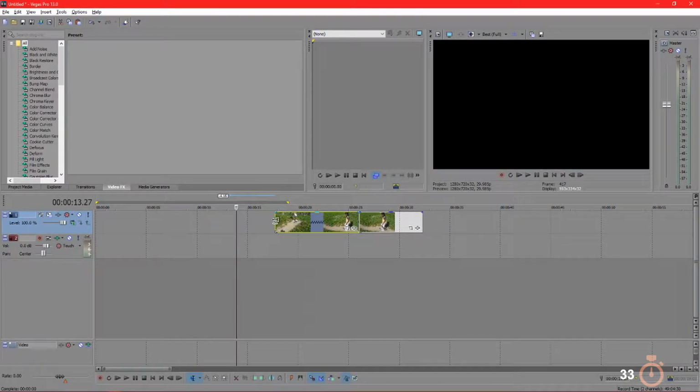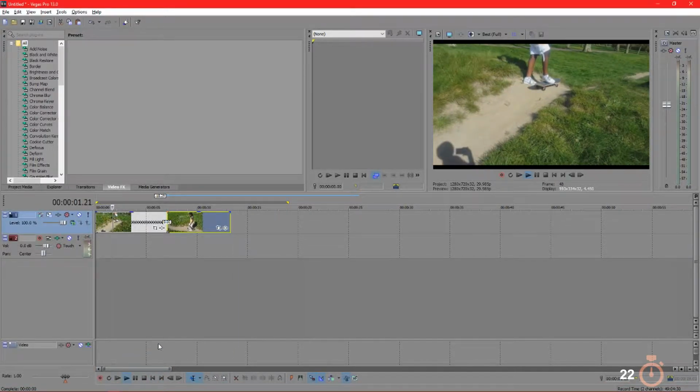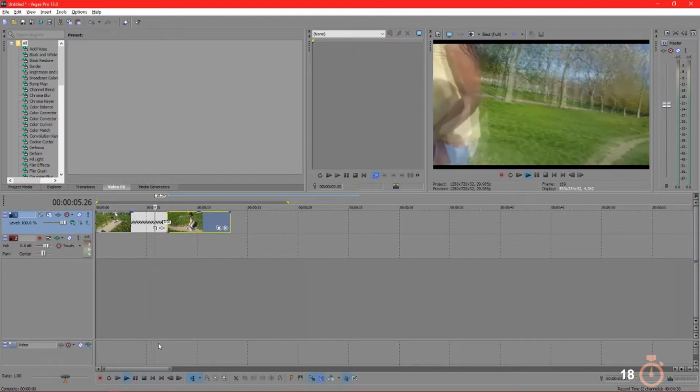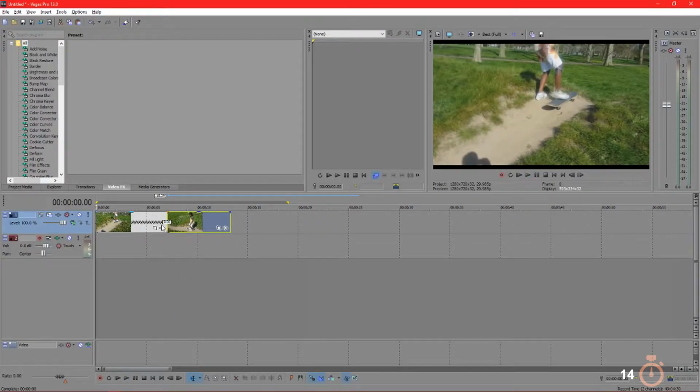Okay, so to speed it up, we want it in. And I think I'm going to have it quite fast because there's a lot of rubbish footage there. And then just drag it to the beginning. Press play, see how it looks. Yeah, so it's a lot faster now, you can see. So we're going to get to that frame that we want, boom, then it will have normal play and she'll be going down the hill. Excellent.